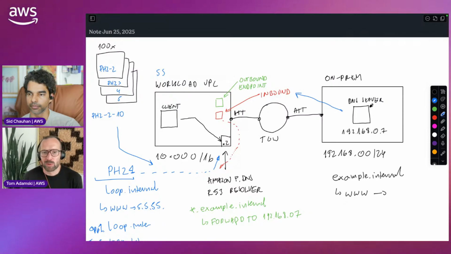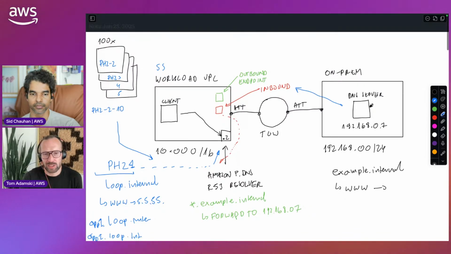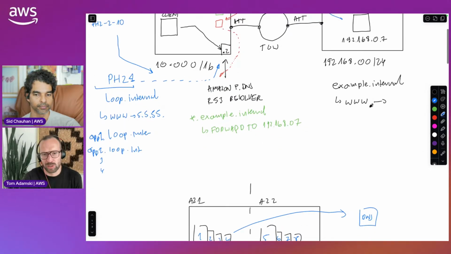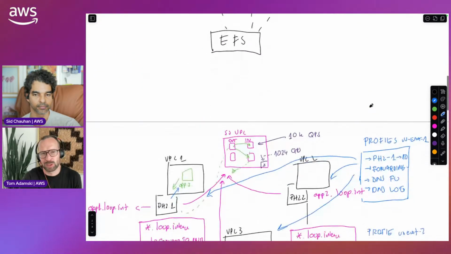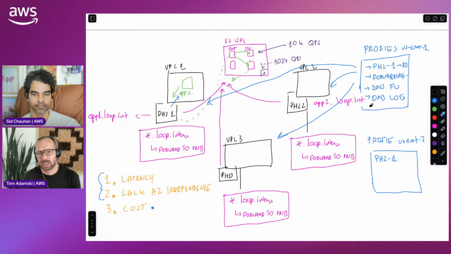I think when it becomes more complicated is making sure that you can have private hosted zone resolution across your mesh of VPCs. And that's where you either do the association manually, that's the lowest cost, but the highest complexity. But if you operationally can solve that, I would go with that model. But it's only on a very private hosted zone.